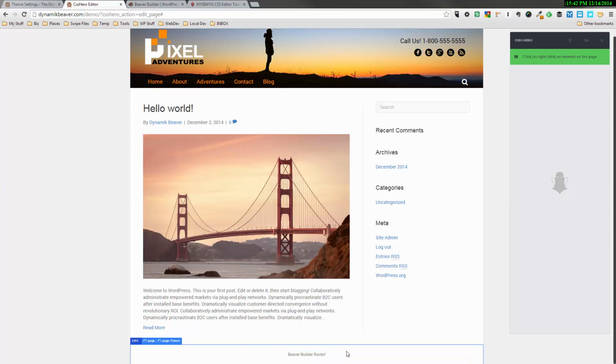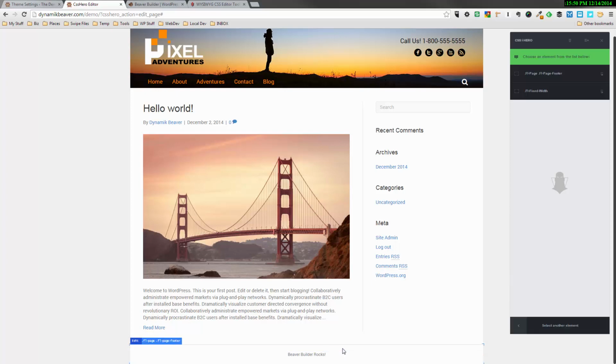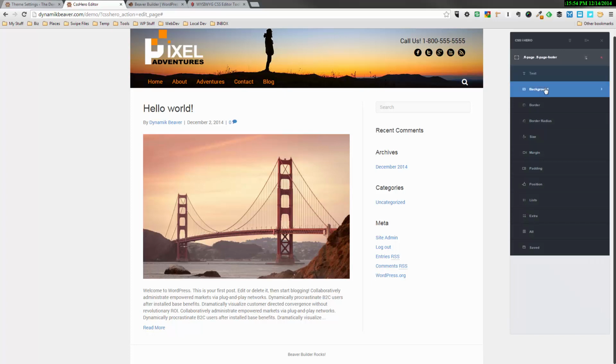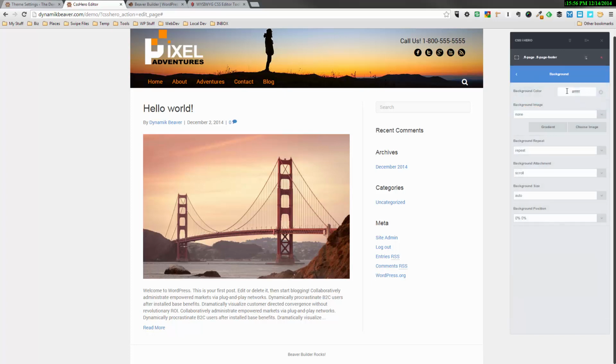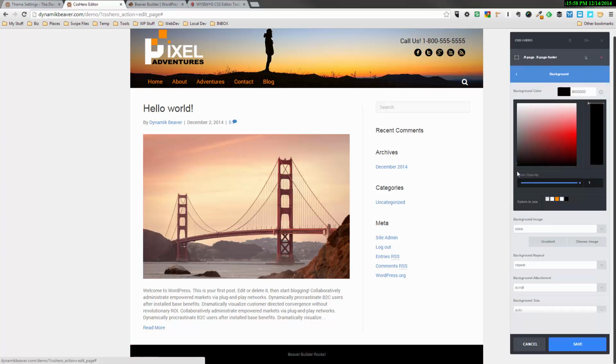So it will be something you just need to put in, and then you'll get all the functionality of this. So for example, the footer there, we can change the color of the footer if we want. Why don't we just go and do that real quick? So the footer, I'm going to change to background. I'm going to just put it as a black. I think that will go nicely over there.